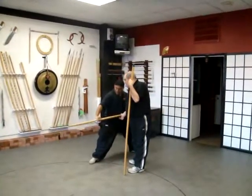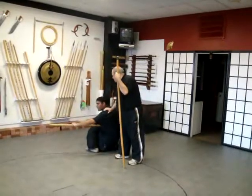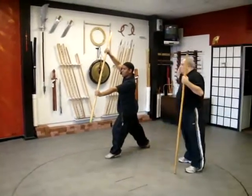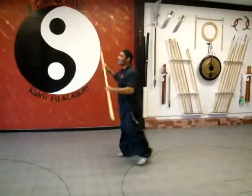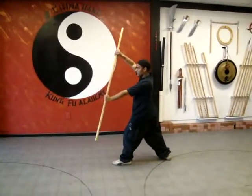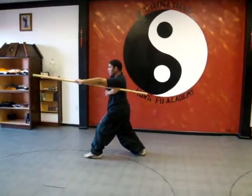Pull back, twist to this side. There you go, low lotus. Low lotus, there you go. Now step. Right? Which is a transition before you do the jump. So now jump. Other foot forward. Now spin it under, right, with your whole body. Step block.